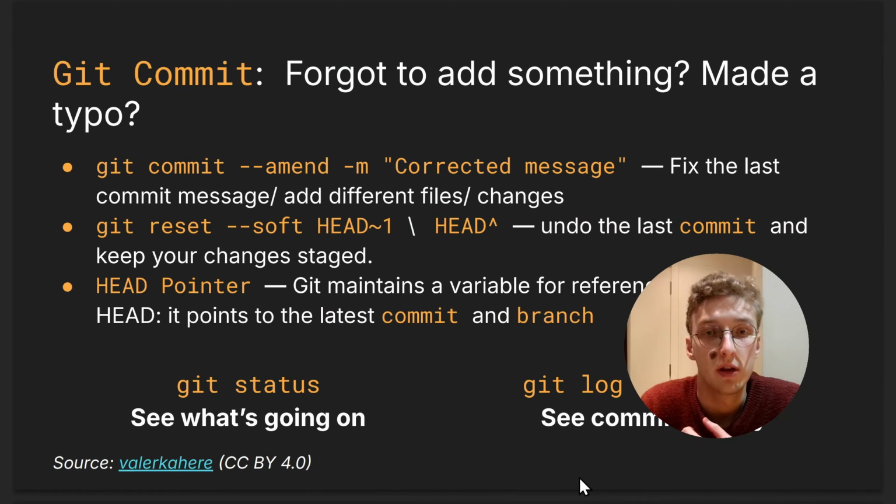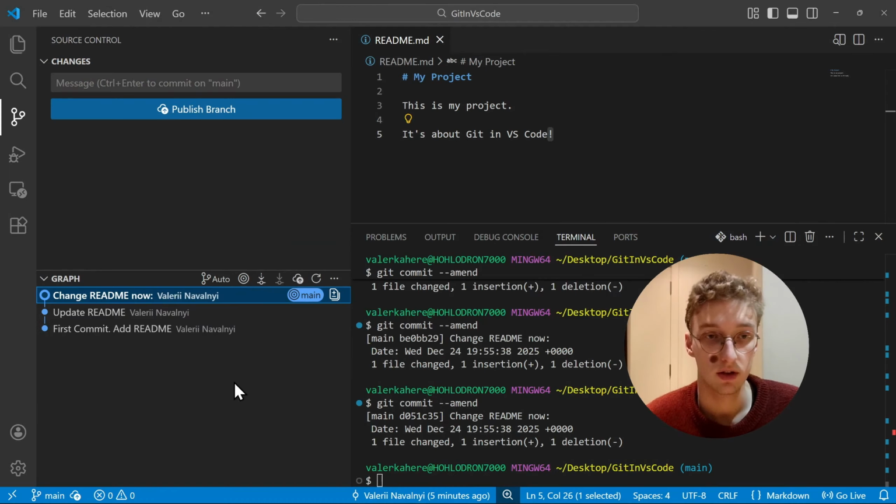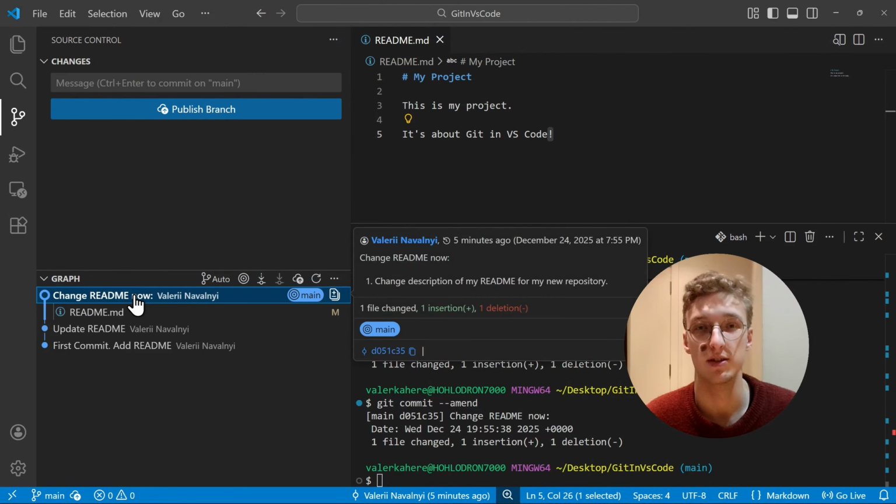So I want to talk a little about the head. We'll talk about the head pointer. So Git maintains a variable for referencing called head. It points to the latest commit and branch. So in this case, my head is currently at this commit because it's the most recent commit. Yeah.